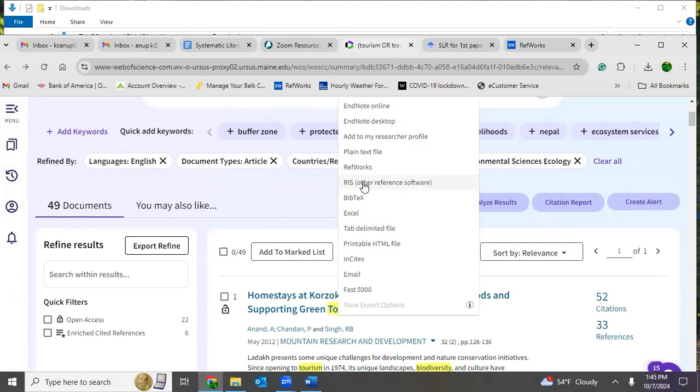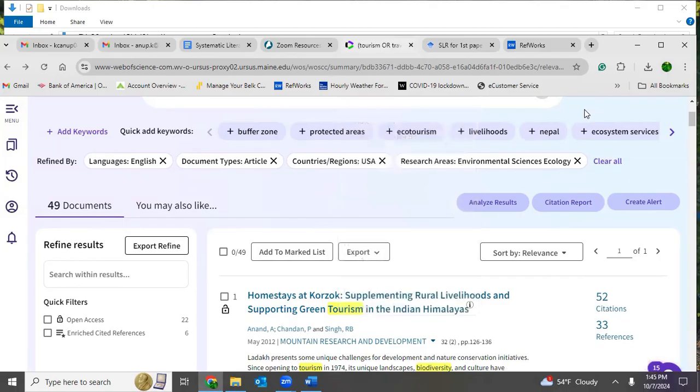If you are using Mendeley or Zotero, this RIS or this BibTeX, anything can work. So download it over there and you can export, okay? In my case, I have RefWork, so I can directly import to RefWork.